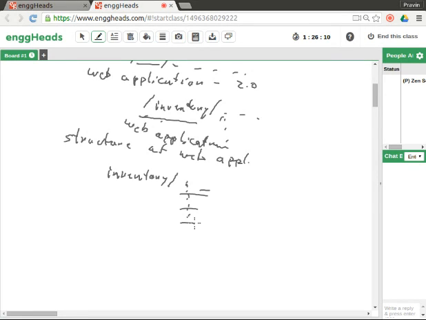Now, one more type of Java component is the applet. What is this applet as a component? If your application has an applet, it would be just like all other static content, because this is the content which would be sent to the client.